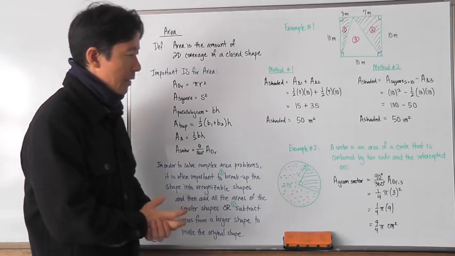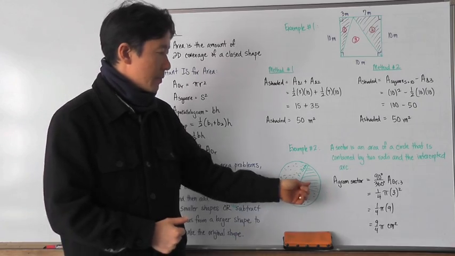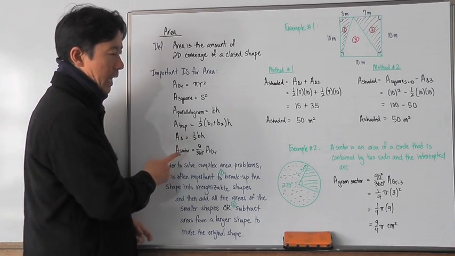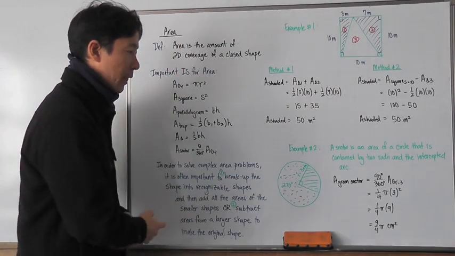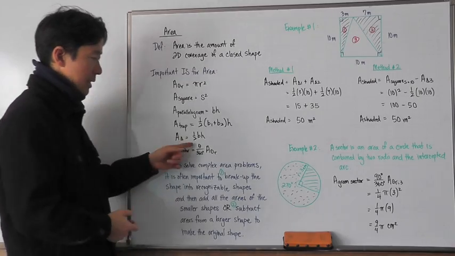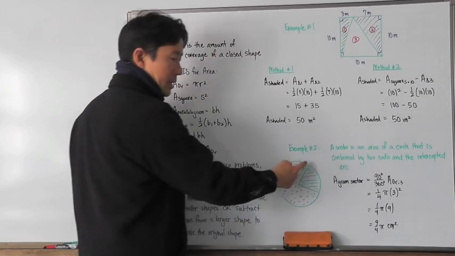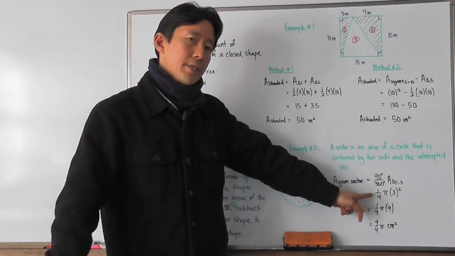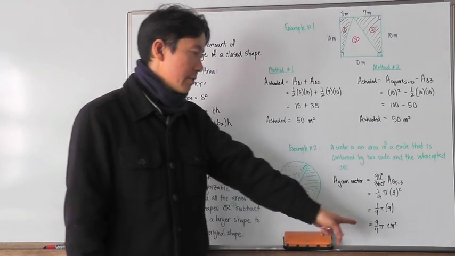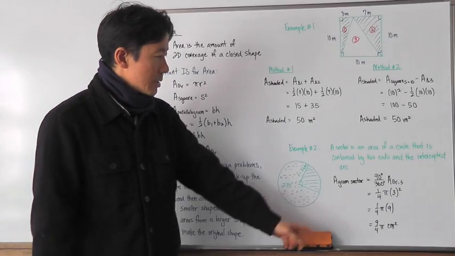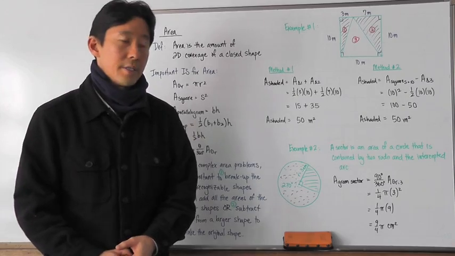Okay, so if we wanted to find the area of the green sector, I'm going to use this initial statement, which asks: what is the angle, called the central angle, that is contained by the two radii? In this case, it's 90 degrees. So it's 90 degrees divided by 360 degrees times the area of the circle with radius equal to 3. Notice 90 over 360 can be reduced to 1/4. Then the area of the circle with radius 3 is pi times 3 squared. So we come out to 1/4 pi times 9, or 9/4 pi square centimeters.